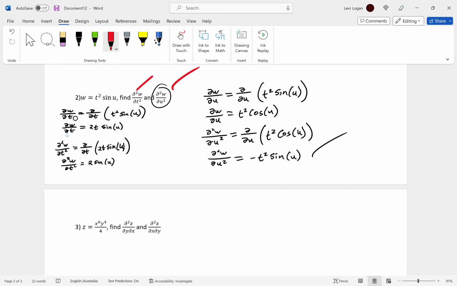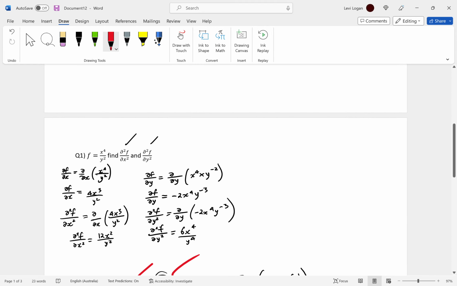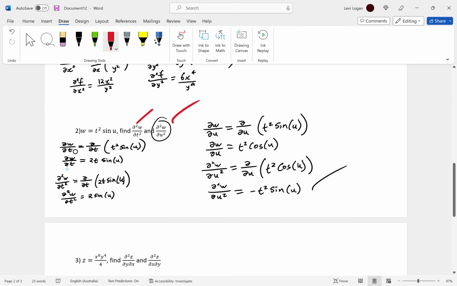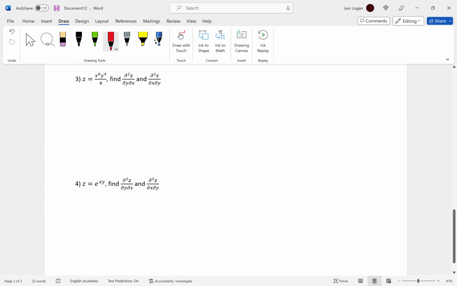Now, question 3 and 4. I've only included 4 questions in this video because doing the second partial derivatives of functions is a lot of work. And honestly, you could skip the whole first video and get straight to this one if you already knew how to do it, and you'd still get enough practice in, because there's a lot of meat and a lot of thinking. So now we're going to do some mixed second partial derivatives. These ones take a lot more thinking, because you differentiate one with respect to the other and treat the other as a constant, but when you differentiate it again, you have to switch which one's the constant. So have a go at 3 if you're feeling brave, and then I'll start solving it.